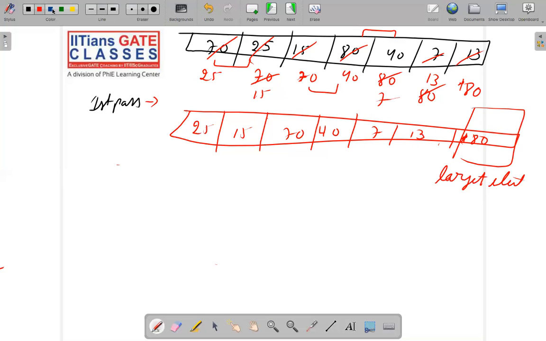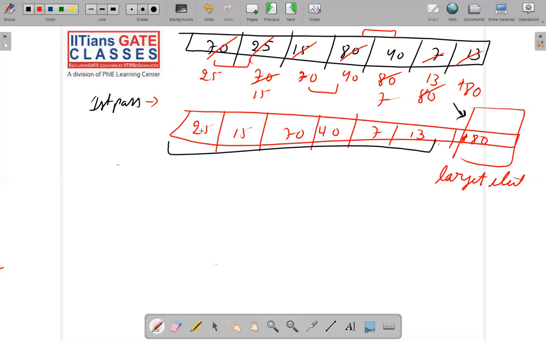Now, after the first pass, we don't have to consider this element because this element is at its own location where it should belong after sorting of the n. Now we will consider only this much n. We don't look at this element at all as per the algorithm. I will write down the algorithm steps, but first we have to understand the algorithm.